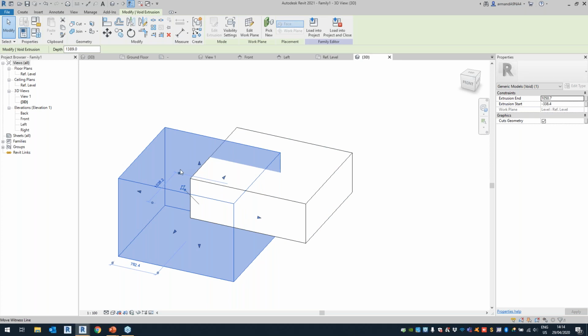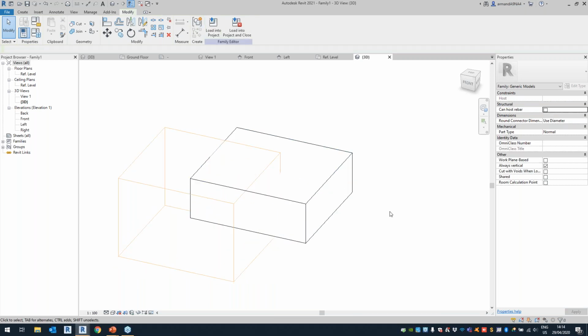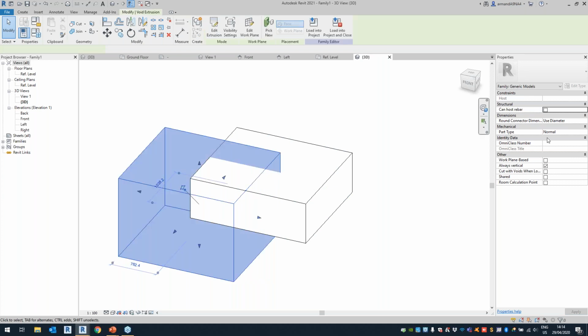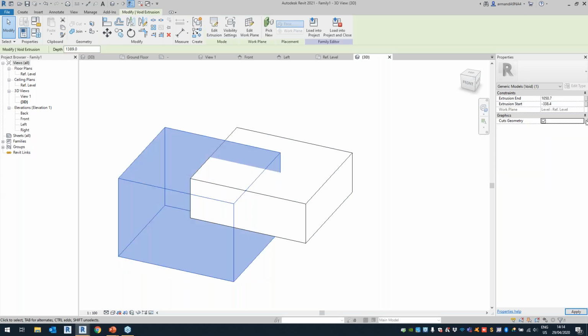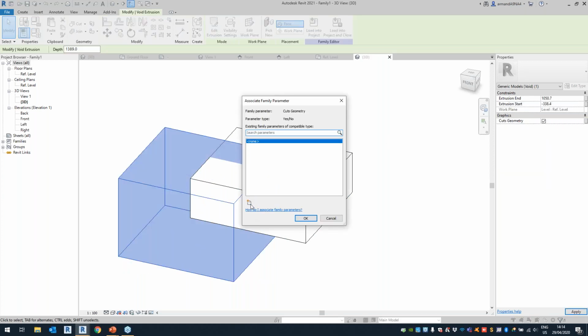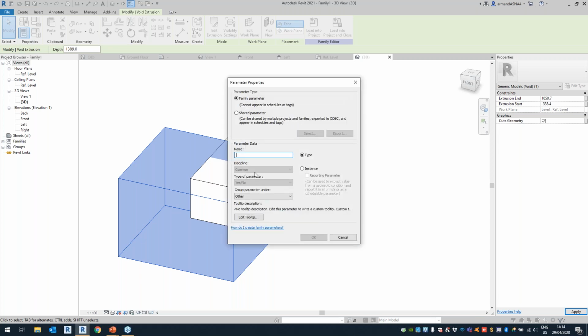So now if I select this, you can see over here, there's a cut geometry and there's a tick on or off that wasn't necessarily there before. So if I tick it off, then you can see it hasn't made the cuts yet. Okay, so I can tick it back on. Now, the nice thing is I can also now add a new parameter to this. So I can say over here, cut is on, or just cut on. Like so.